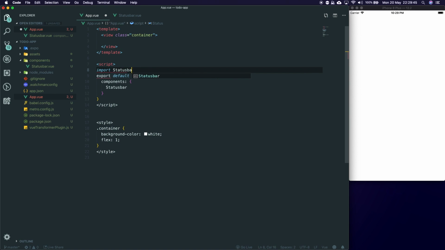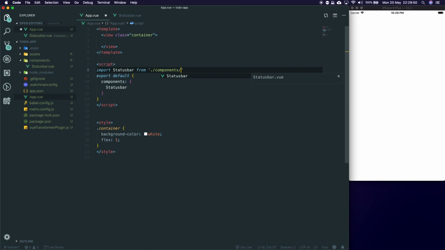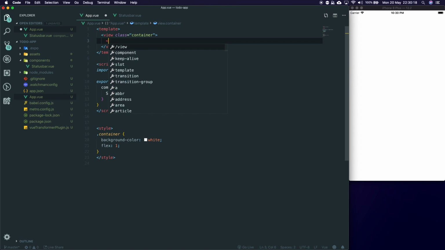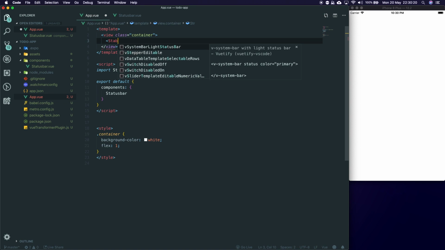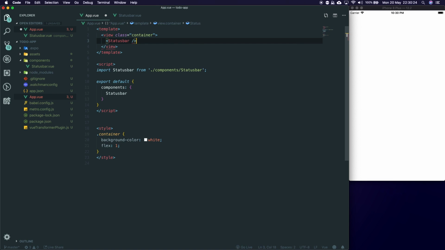So let's import that. So status bar from /components/status bar. Once we have imported the status bar and added it to our components, we can now use it inside of our template. So right here, we just use what we've named it in our components and say status bar like. So if we hit save, as you can see, our status bar has generated up there.